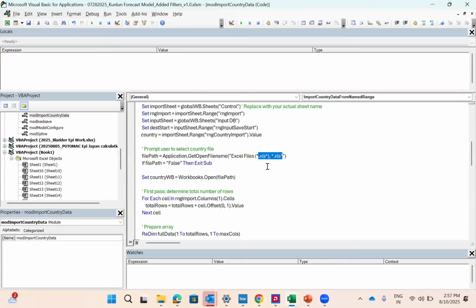Currently I have only Excel files, .xls. And of course, I've put a star here, which means it can be Excel xlsx or xlsm, even if it's binary or macro enabled. So this will accept the format. So this is that two-line code to allow the user to select a file from their system.